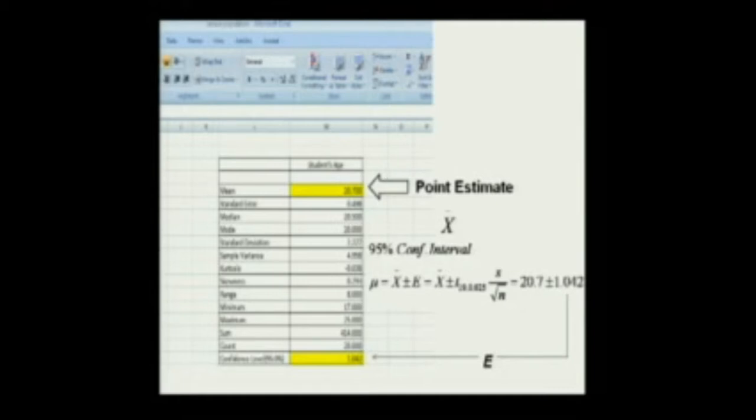So if you're going to use Excel to perform inferential statistics to estimate the population mean from sample information, you have to keep in mind that this value here is the margin of error. And it will always be useful that you write this equation and you get this value here and put it in there, and by doing so you can actually estimate the lower value and the upper value at 95%. So it's very simple.